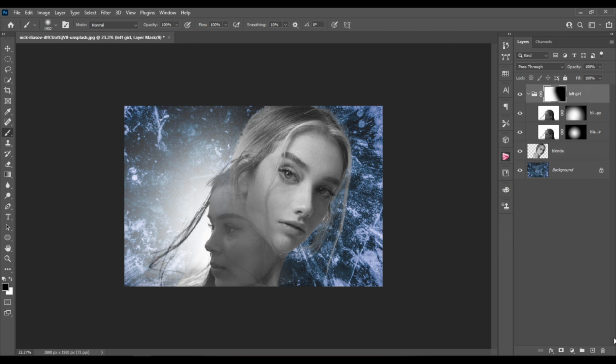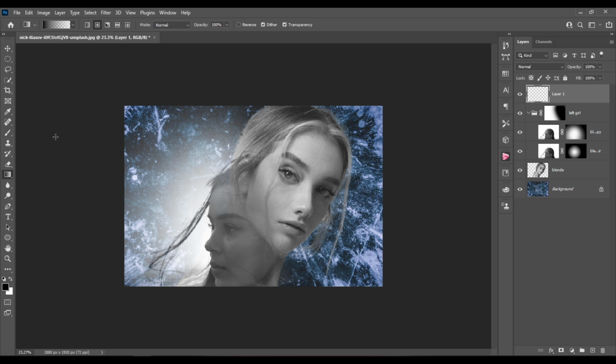I'll select the top layer, create a new layer, drag it to the top, G for the gradient tool, X, and make sure you're using white to transparent again.